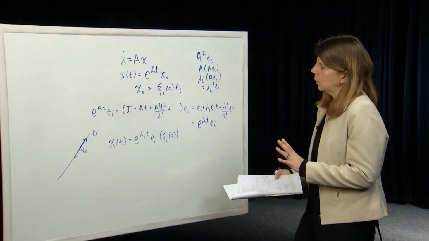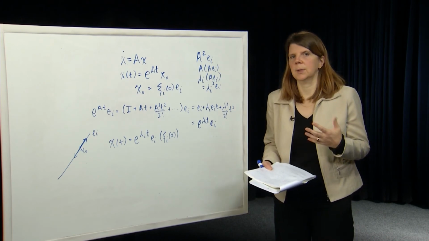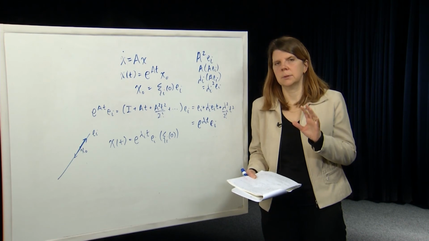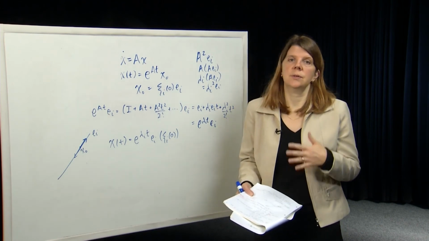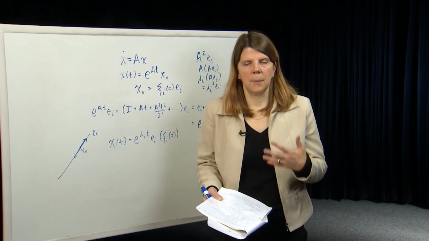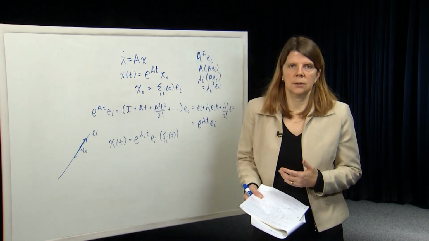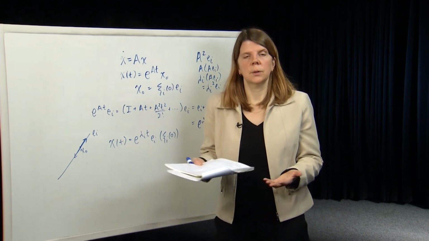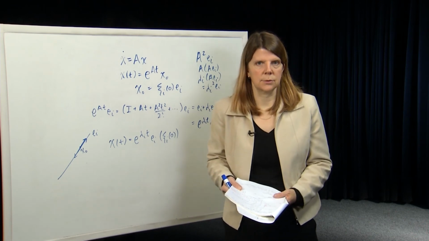Okay, so what we've talked about in this module is motivated by the fact that we'd like to simplify the matrix A in some way. By that I mean we're going to perform a similarity transform on the matrix A to make the computation of e to the At easier. We've started to think about how to perform the similarity transform by defining the eigenvalues and the eigenvectors of the matrix A. And in the next module, we're going to use that for constructing this similarity transform.